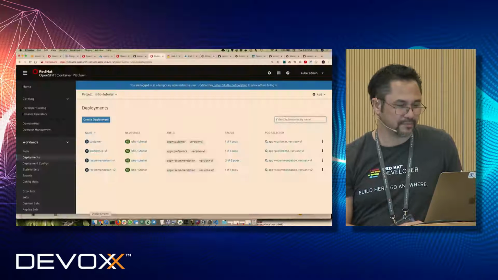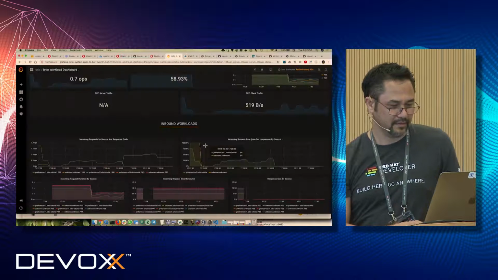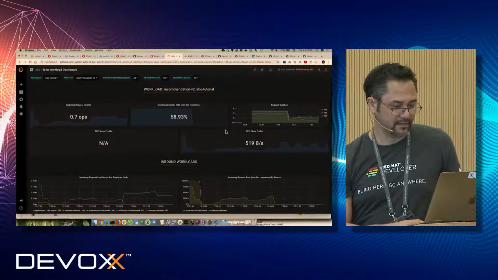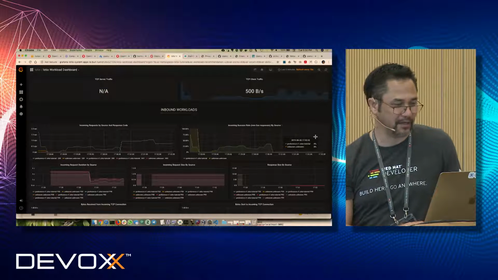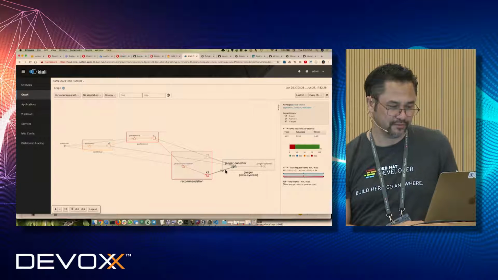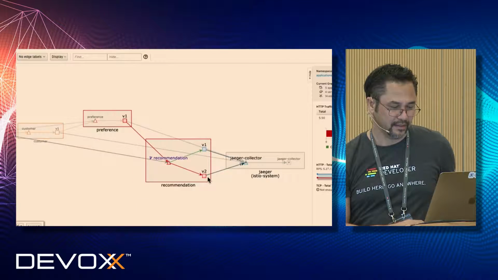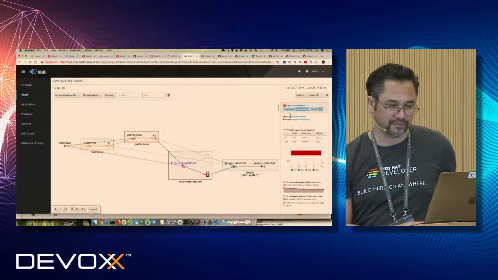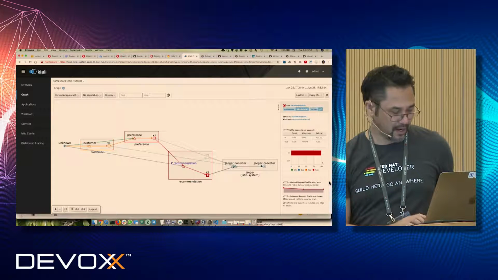But if we look back at our observability tools here, let's see what we got. For one thing, you notice we had a bunch of errors. Okay, so this is no longer performing 100% on version 2, and we got a bunch of red here on version 2. Version 1's green, but version 2 is red. So you would use your observability tools that are part of this infrastructure to basically see what the problem is.